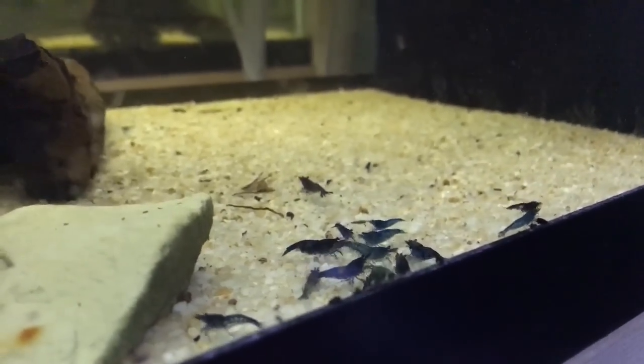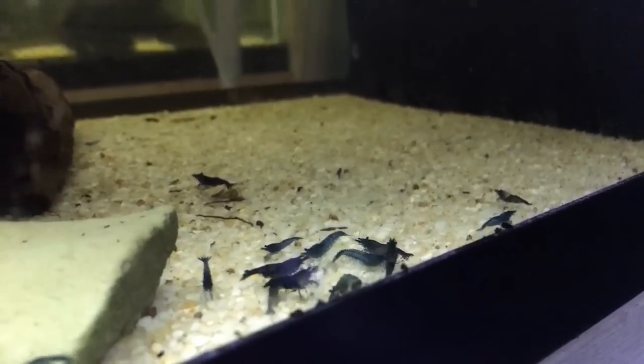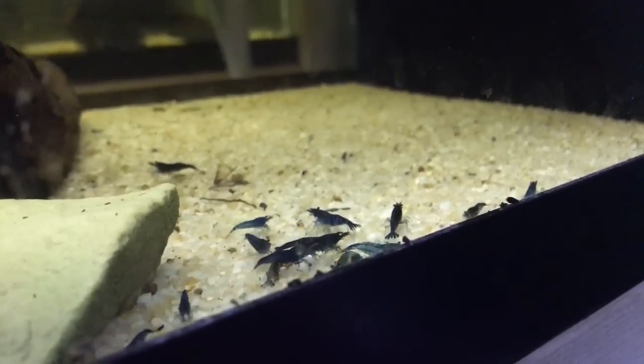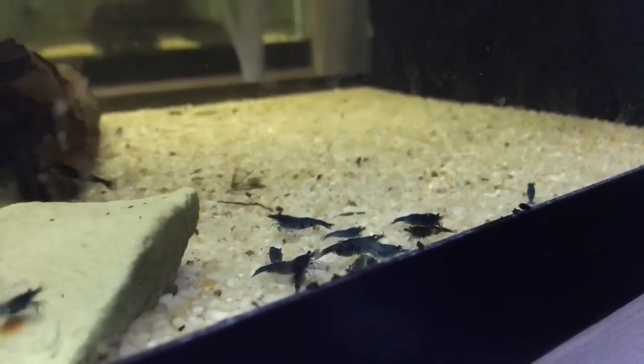I'm really pleased with the quality of the shrimp that I've been getting from hobbyists, and it's really good to have those connections and be able to start new colonies and introduce their line into the hobby and make it more accessible. That's always cool. And then let's see, I don't have any set up over here. I got one set up on the other side, and then I have 3 more orders coming this week.